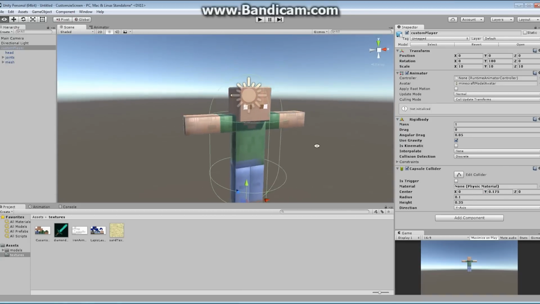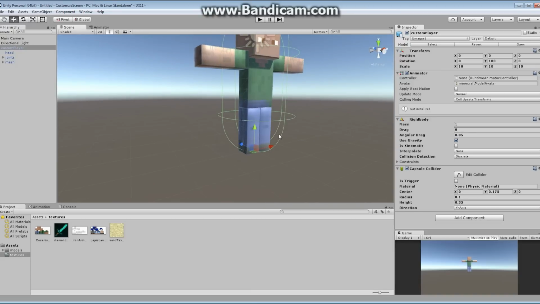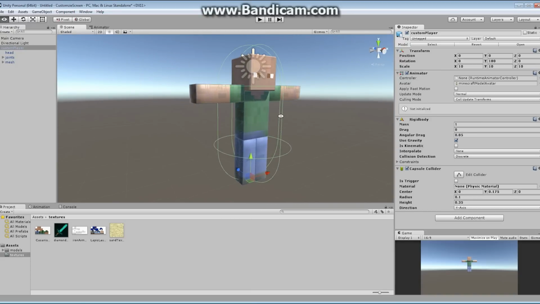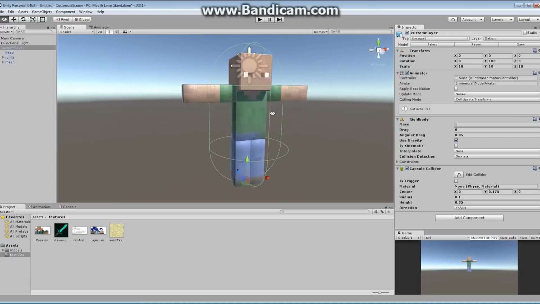Now we've got ourselves a capsule collider that kind of takes over the entire character. It's not necessary in this mode. This is the hitbox of our character, and we don't really care what the hitbox is going to be in this situation. This character's not fighting. He's not moving from the position he's in, so we don't really care how big his hitbox is. So if you want to leave it like this, 0.175, 0.1, etc., you're more than welcome to. If you want to put it back to my original values, they were like this. Okay, so 0.15 with a 0.3 height.